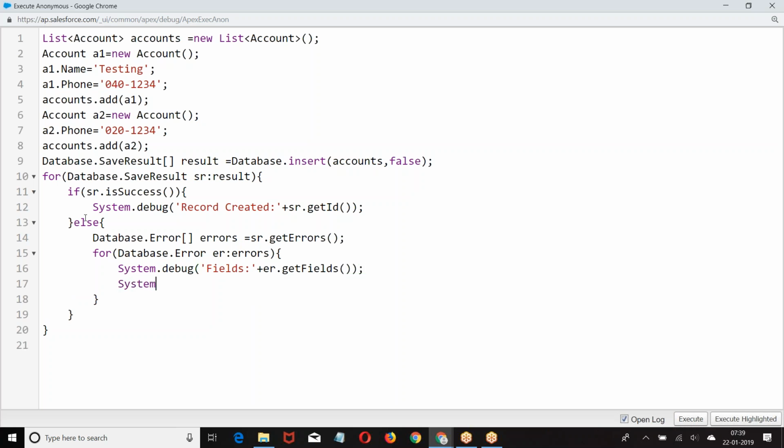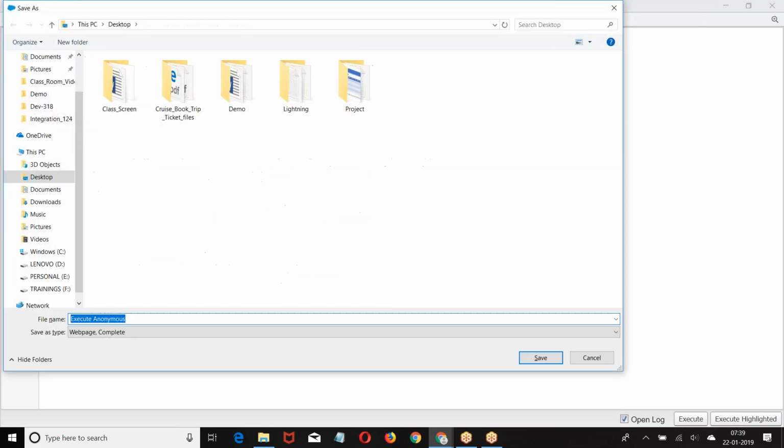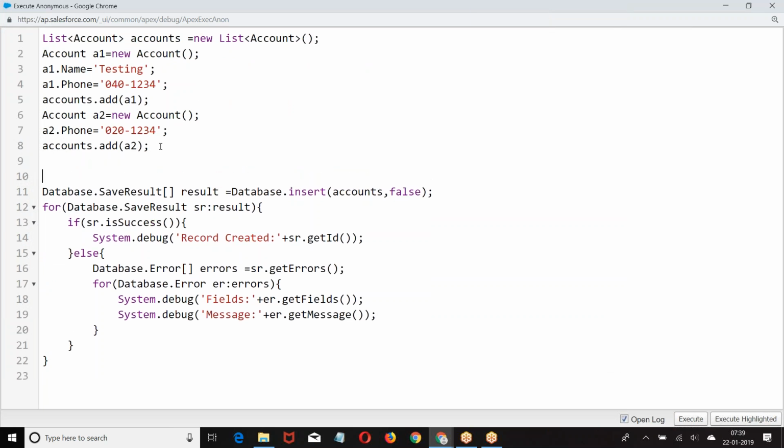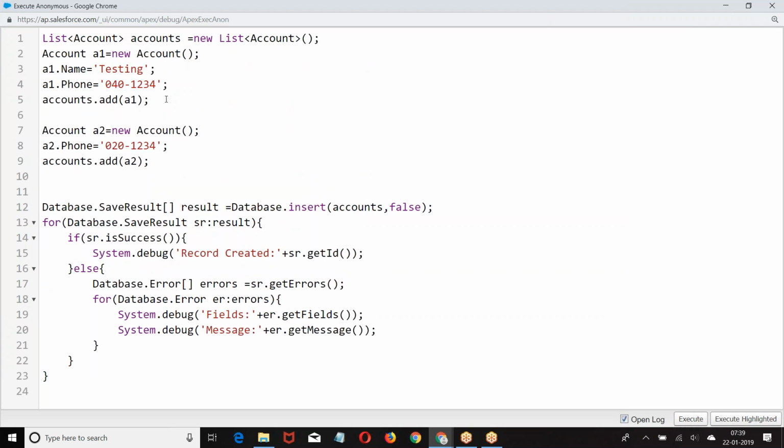Get fields. So look at this. Try to understand. It is a group of accounts.